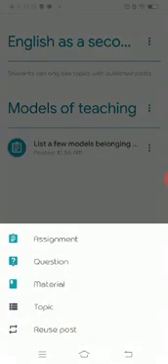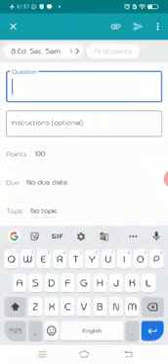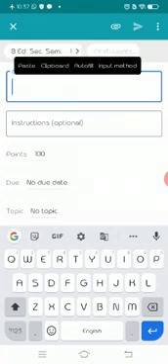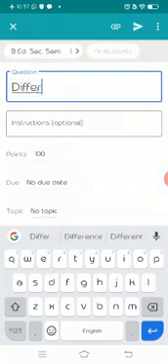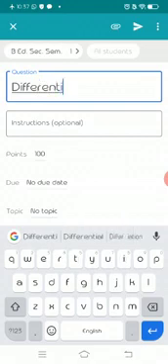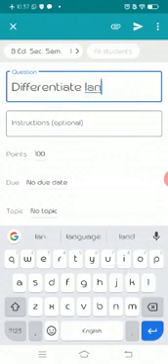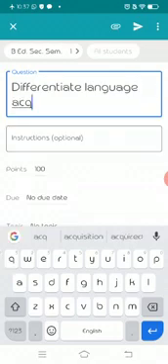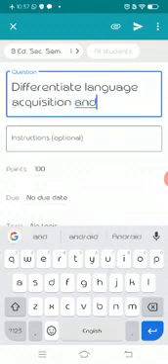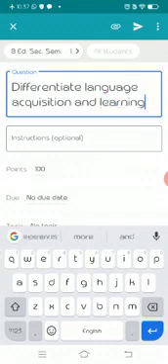Now let us add a question like differentiate language acquisition and learning.